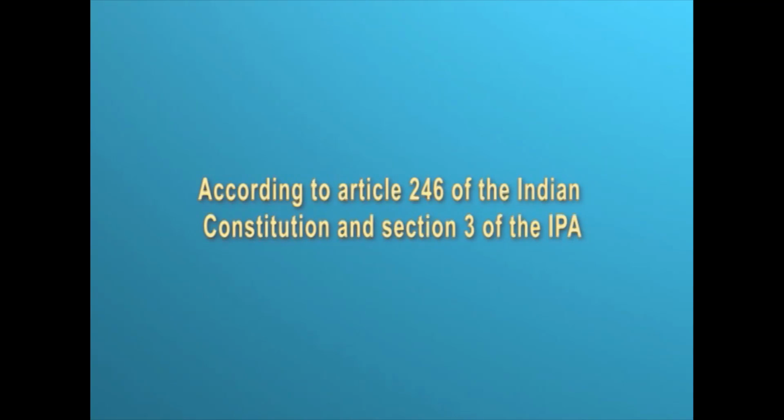According to Article 246 of the Indian Constitution and Section 3 of the Indian Police Act, the police force is a state subject and not dealt with at the central level. Each state government has the responsibility to draw guidelines, rules, and regulations for their respective police force. These regulations are found in the State Police Manual. A state is divided into administrative police units. Highest in the hierarchy is the Director General of Police, who is the head of the state police force and is responsible for administration in the police and advising the government on police issues.